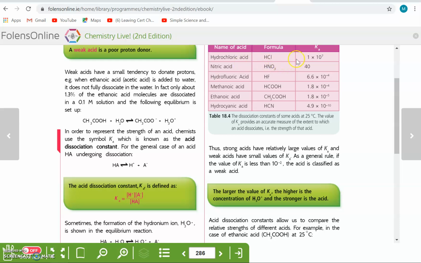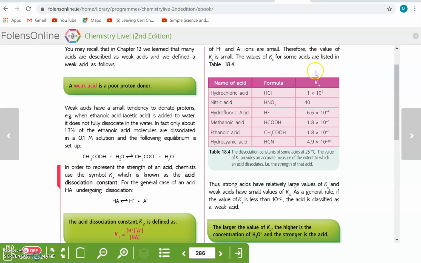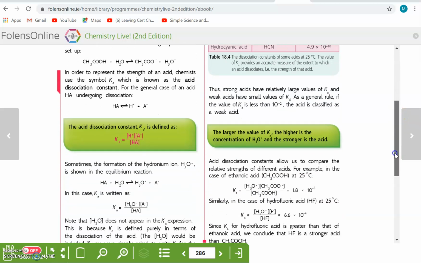So you see here, hydrochloric acid has a high Ka, and as you move down, nitric acid is high too. Ethanoic acid, which is a weak acid, has 1.8 by 10 to the minus 5. So the dissociation is tapering off depending on the different types of acids you're dealing with, methanoic acid there as well. As you change the different types of acids, whether they're strong or weak, their dissociations will change as well. So they're all relative. Every acid will be different as regards dissociation.